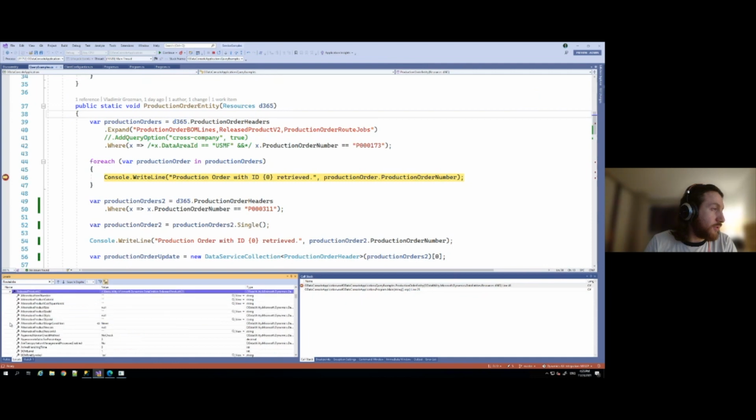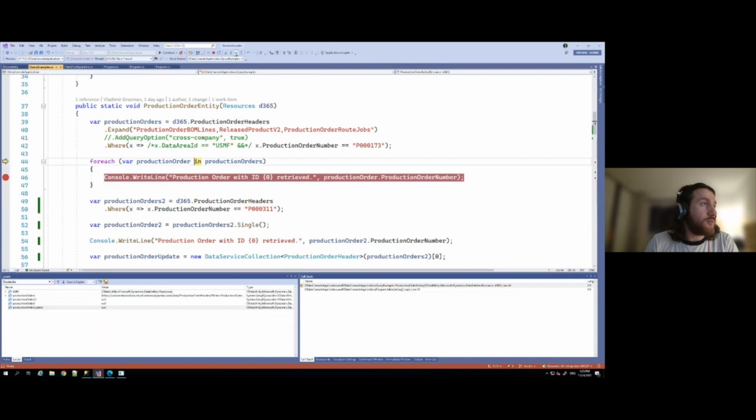So let's see what we're seeing here. And this is, of course, the final product that we are supposed to produce in this production order. So let's see what kind of information we have about that. Yeah, here this D003 is the product that we're supposed to produce in this production order. And this all through these 1, 2, 3 lines of code.